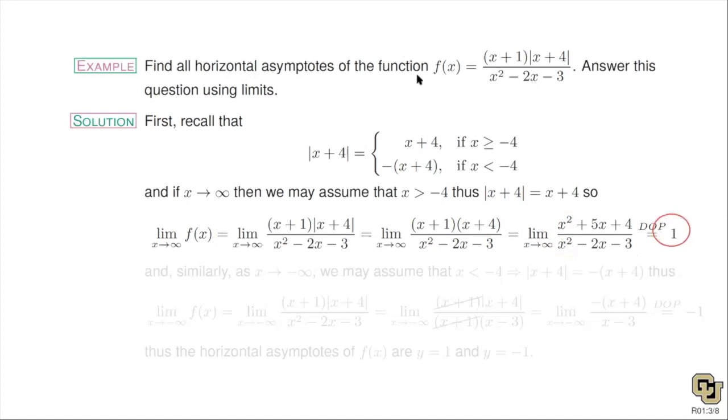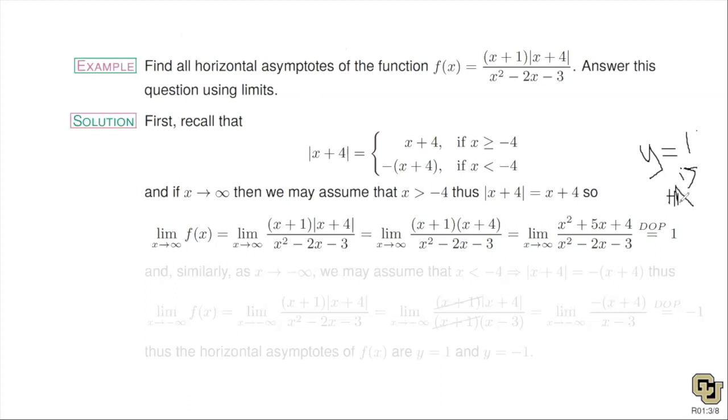And notice here, you can use dominance of powers on the test. Here I shouted dominance of powers out, right? I say DOP to indicate I calculated this limit using dominance of powers. So here, the limit is 1, but as far as the horizontal asymptote goes, we would say y equals 1 is a horizontal asymptote. We don't want to say the number 1 is a horizontal asymptote. We want to say y equals 1 is a horizontal asymptote. And I'll show you that in a second. I've written it on the last line.